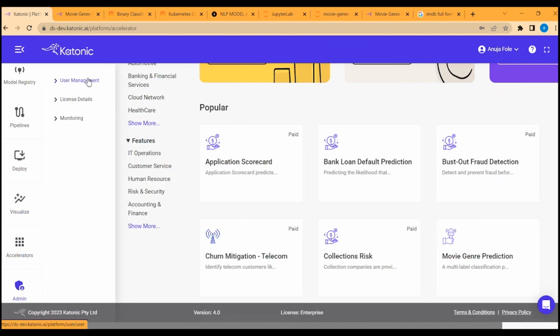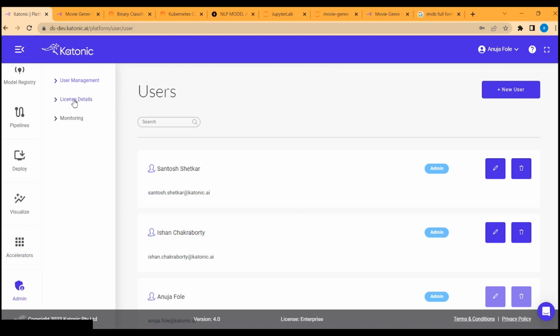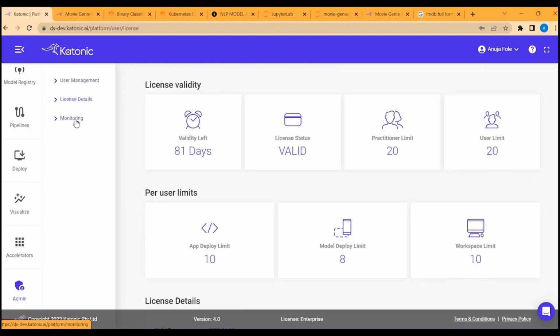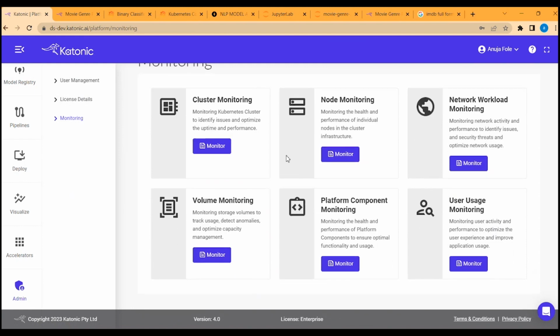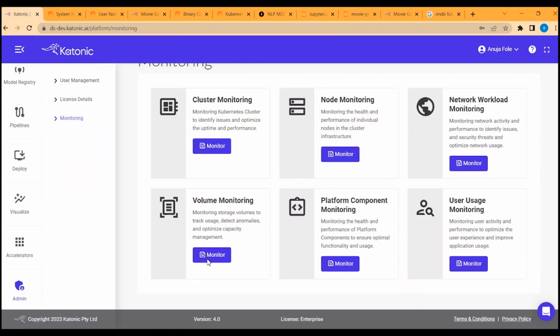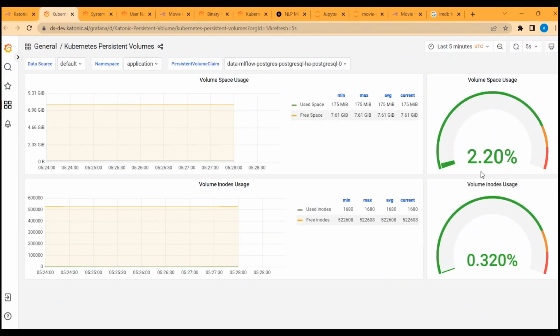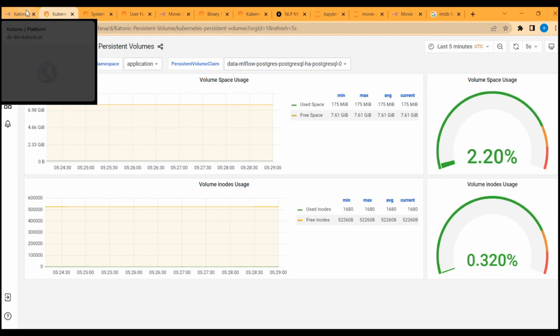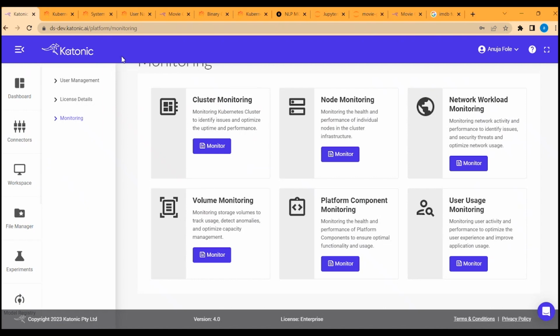If a person is admin, they can control what type of users they want for this system. License, they can monitor how many users, and clusters, all the types of monitoring that is required, user monitoring, be it platform monitoring, all the components being used. All those types of information they can track. So if something goes up and down, admin is able to inform people directly. So within the same platform itself, one more team can help you understand where things went up and down. So that's all about the complete platform.